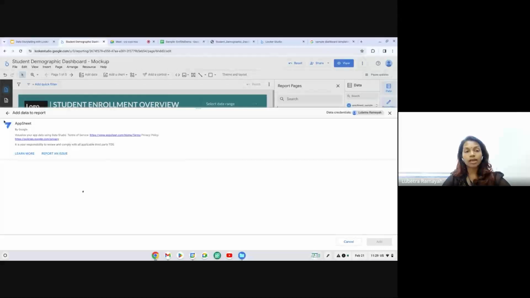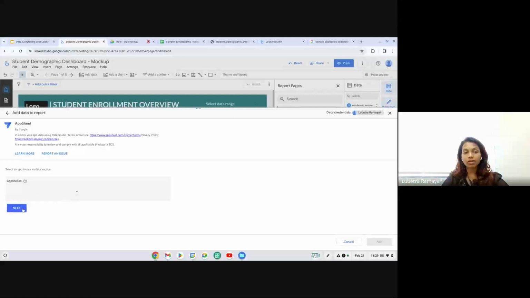Lepas you connect the AppSheet to your Looker Studio, it will ask what are the applications that you want to connect to your Looker Studio. Here I don't have any application in my AppSheet, that's why I don't have anything. But if let's say you have, then you can pilih from the drop down the ones you have already created within your AppSheet.